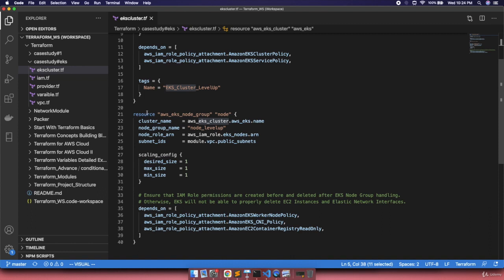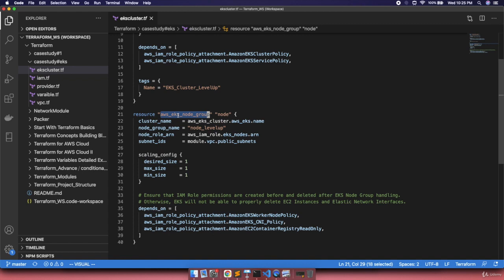The second resource I'm defining is the aws_eks_node_group. Over here, I'm not defining the node itself, I am defining the node group. And this node group has some configuration, right? If you define all the configuration, then that is good. If you define only a very few basic configurations, then that will work as well, and the rest of the configuration will be picked up by the EKS node itself.